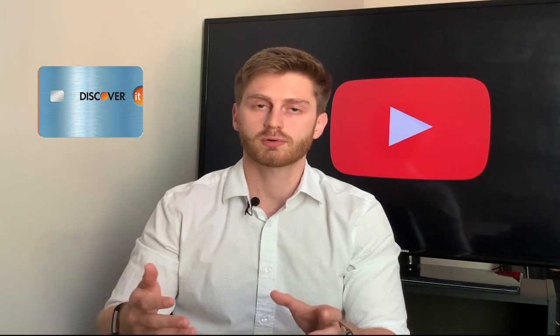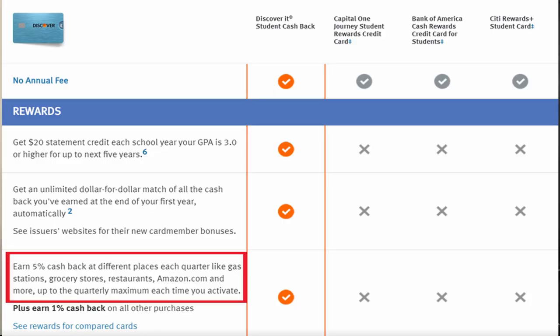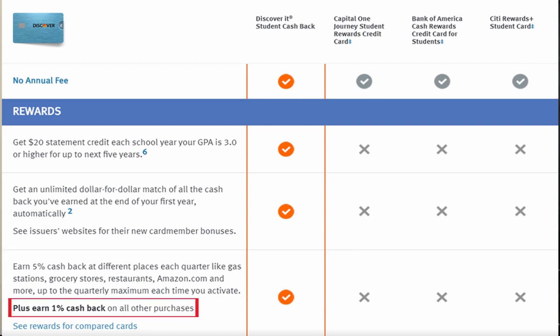You might be thinking: how do I get a credit card if I don't have a credit score or any credit history? Well, if you're a student in college, there are what's called student credit cards. These are actually really nice credit cards considering you don't have a credit history. This was the first type of credit card I owned — a student credit card through Discover. With it I got some pretty nice benefits: five percent cash back on certain items each quarter if I enrolled in their promotional offer, and one percent cash back on every other purchase. That's cash in my pocket for spending money I was going to spend anyway with my debit card.